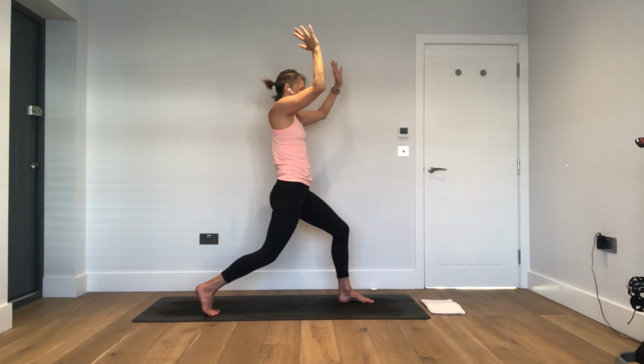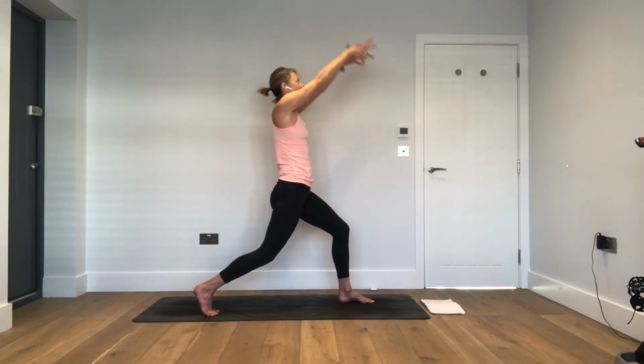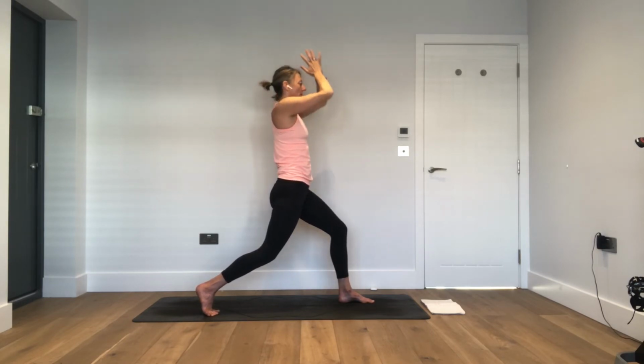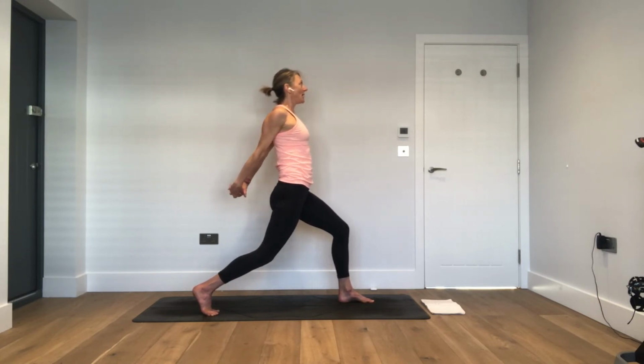We started off with the big junction of the hips. And now we're working into upper body mobility and strengthening into the lower body. Inhale, high lunge, crescent lunge. Exhale, palms together in the heart space. Bring your hands behind you. Either grab your towel or take an interlace of your fingers.